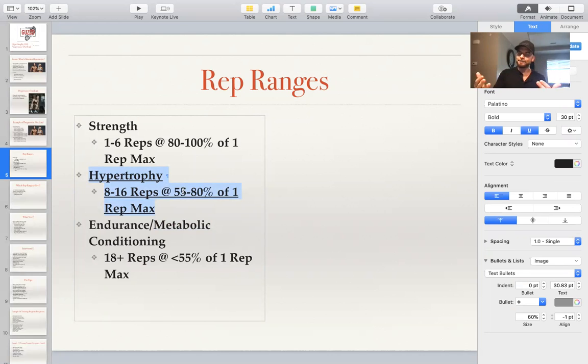If you don't know that, I would highly encourage you to figure out what your 1 rep max is safely. But also make sure that whenever you're doing a workout and you find a weight that you want to use for your first set, you find a weight that you can do 2 extra reps of. So if I'm going to start off with a bench press, I'm going to do 4 sets of 8. I would find a weight that I could do 10 reps of, and then do that every single set.